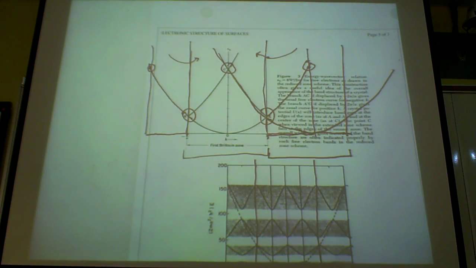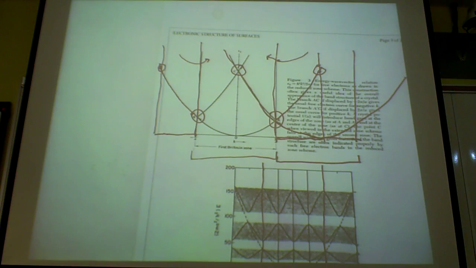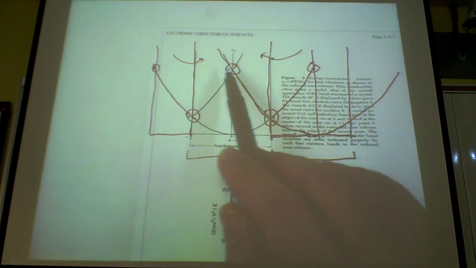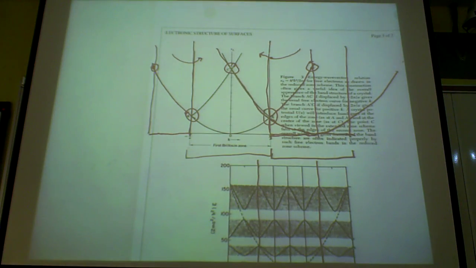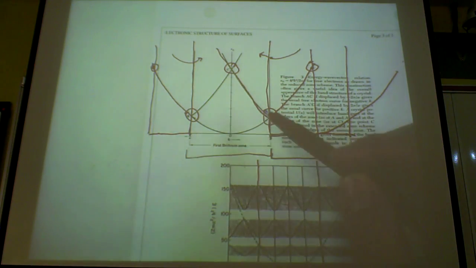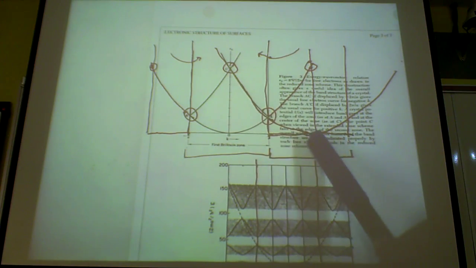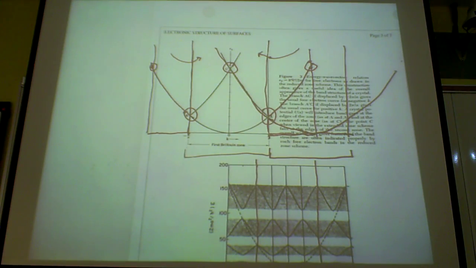Okay, and then you can leave this out. Because after you fold it, you have all the information you need. Because if you unfold it, you have the extended zone. So here you have the reduced zone, just showing the first Brillouin zone, which in fact contains all the energy information that you see. Because outside here, this part here and this part here, you're talking about the second Brillouin zone and third Brillouin zone.